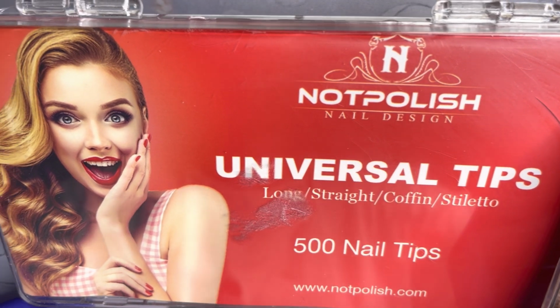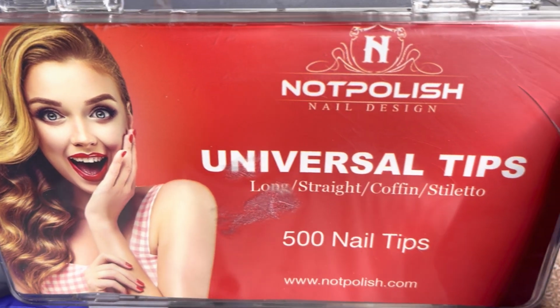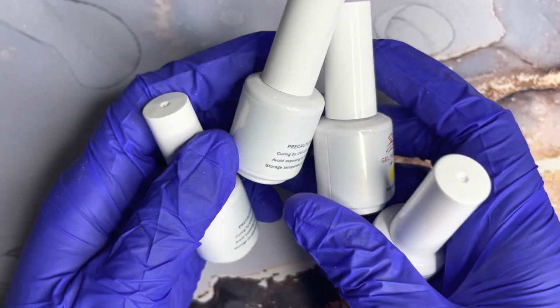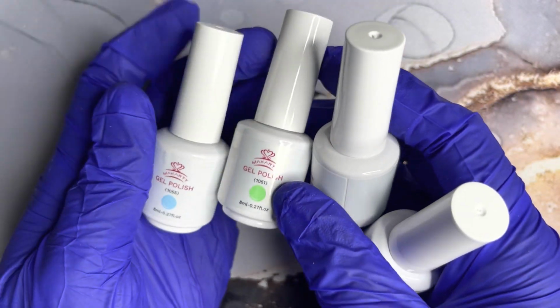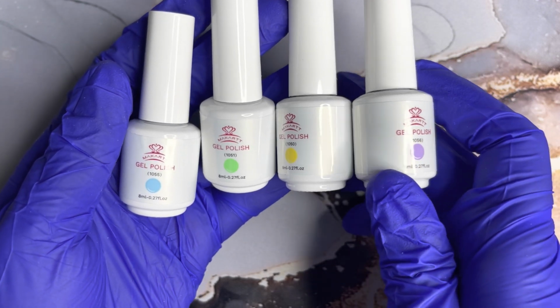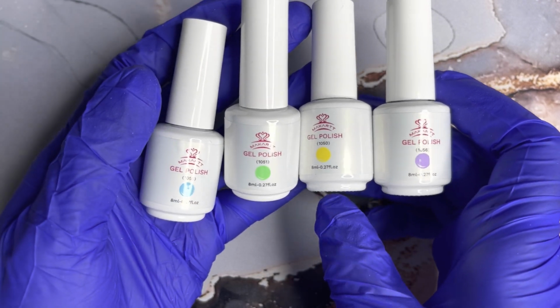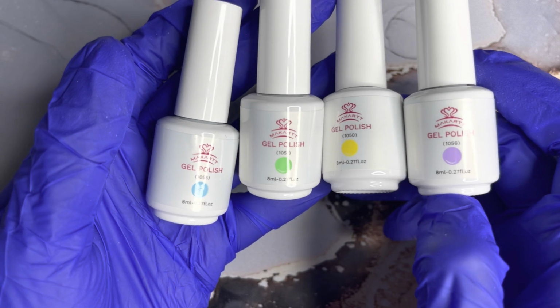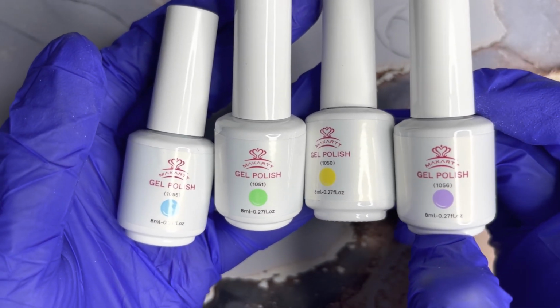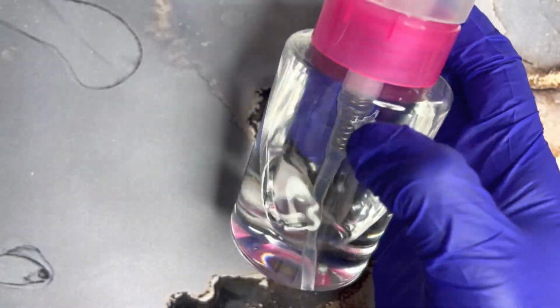This next product is something new I'm trying out. It is the Not Polish Universal Tips. Then I'm using these 4 gel polishes from a card. These are some pastel colors. They're in a kit that I'm going to be showing in a haul coming up soon, so stay tuned for that. I'm using regular plain alcohol instead of my swipe this time around.